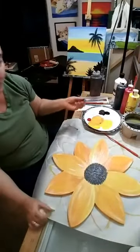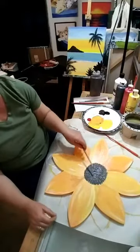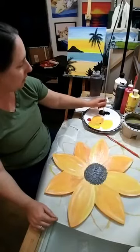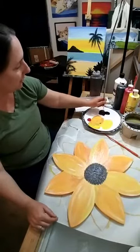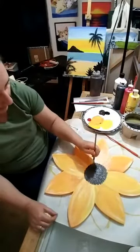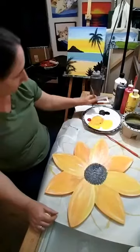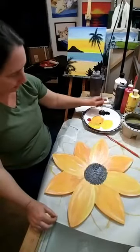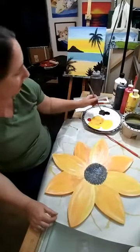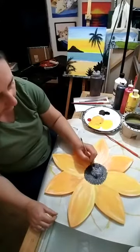So I'm gonna get my beat up brush again, and I am gonna start trying to layer on a little bit more of my brown that I have. I'm actually going to be picking up quite a bit of paint on this little brush. It's pretty thick there. And I'm just going to try to start building on what I had and creating a little bit more of a deeper color, covering up that background that's kind of peeking through right now.